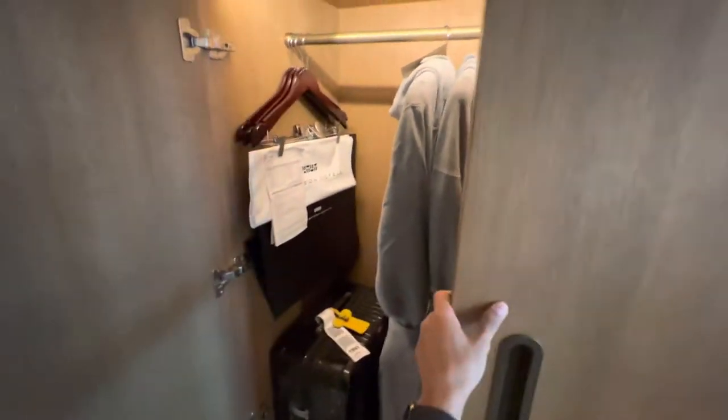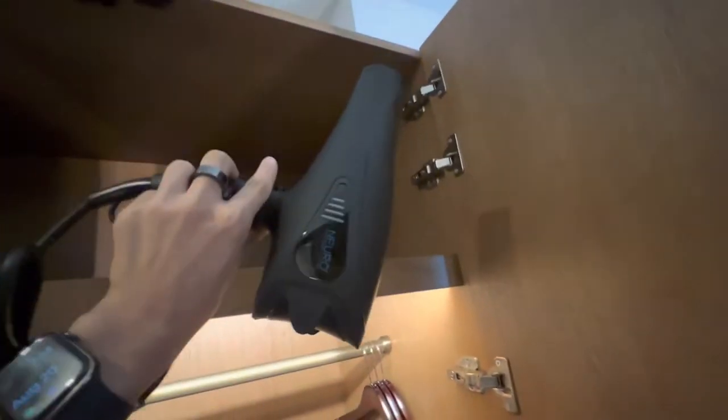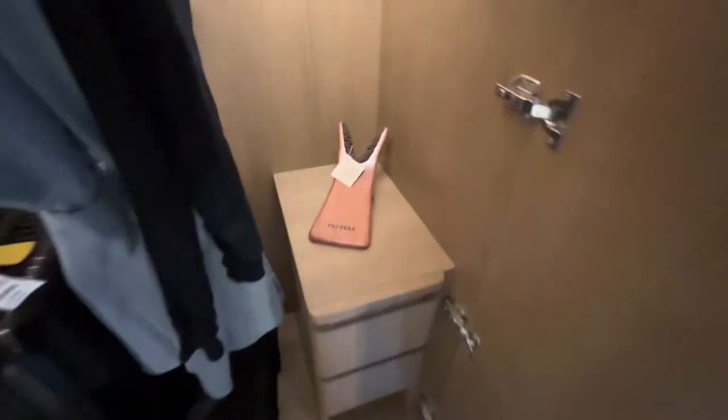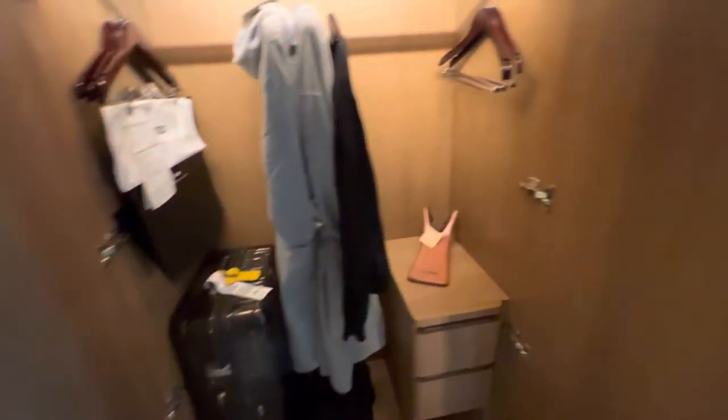This is actually one of the coolest closets I've ever seen — there's a metal inlay in the wood, very nice texture, and the closet lights up, which is the first thing you notice. They put the steamer in here already so you don't have to call for one. They also leave the hair dryer in the closet, which I think is a good idea — and it's actually a pretty nice hair dryer. There's also a boots rack, which is interesting. It's a nice closet, a little small, but well done. They have slippers and the bottom area is for shoes.